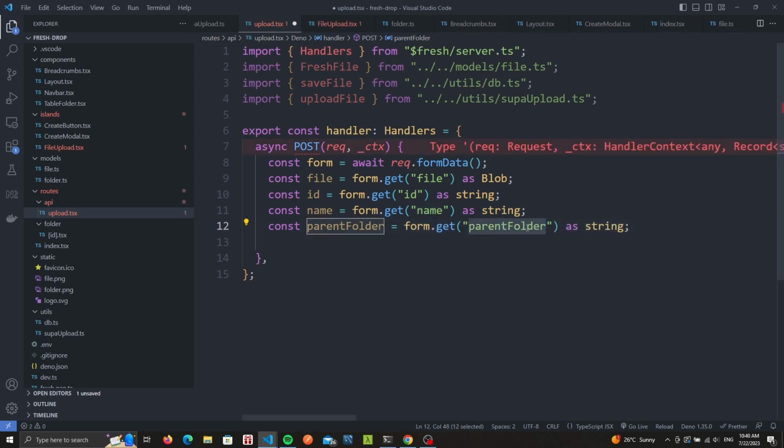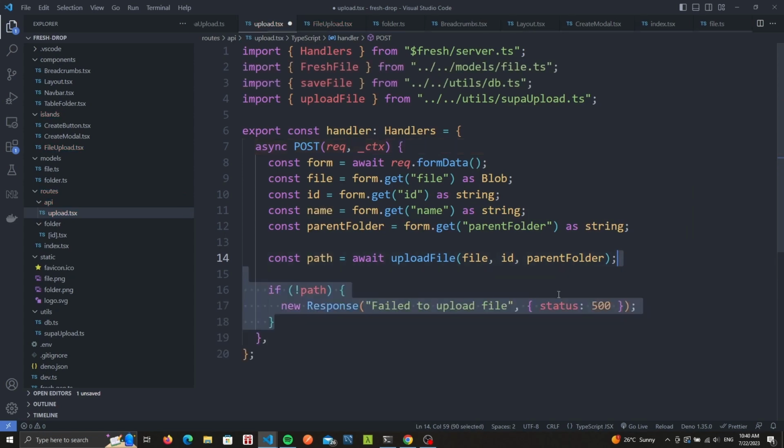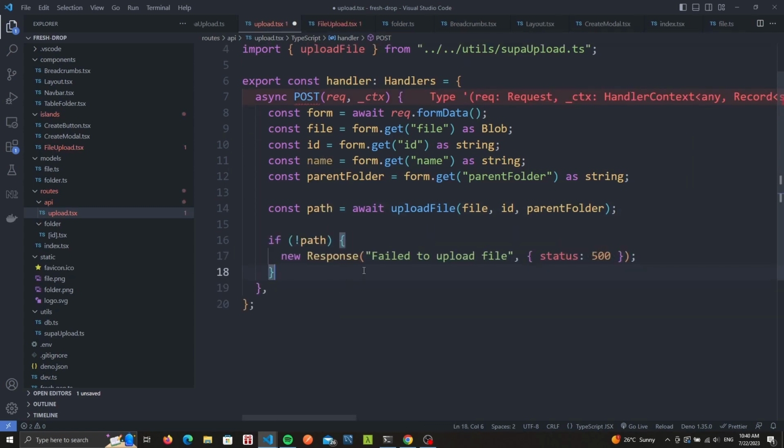With all that information, we can call the uploadFile to upload this file to Supabase. So we pass it the blob, the file ID, and the parent folder ID. This will return a path, which is either a string or undefined. So in the case that it's undefined, we return an error response of 500.